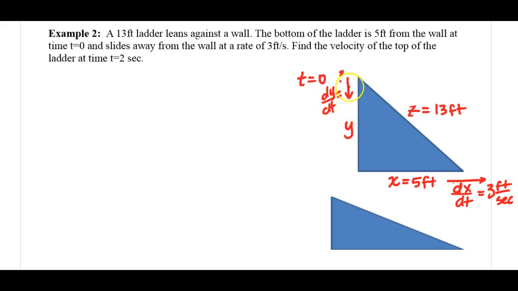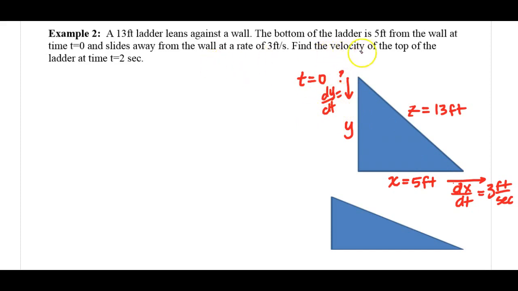But that's not the case. And what I want you to think about is if you really think about pulling a ladder, you might be hesitant to pull it because when you start to pull it, you know that at some point it's going to fall down and hit the ground really fast. So dy/dt is actually going to have a rate of change that is going to increase. So the rate of change is going to have an increasing rate of change. It's going to slap and hit the ground as you continue to pull the base of the ladder away from the wall. So they're actually not the same, and that's what a lot of students tend to go to, that these are the same, but we're relating to different rates.